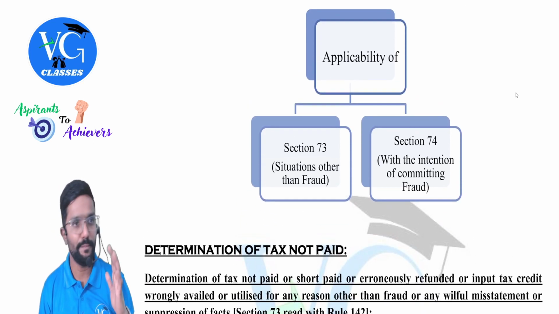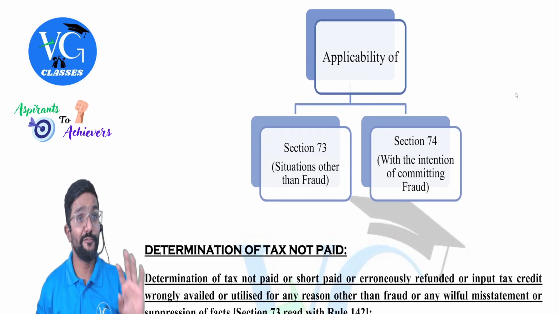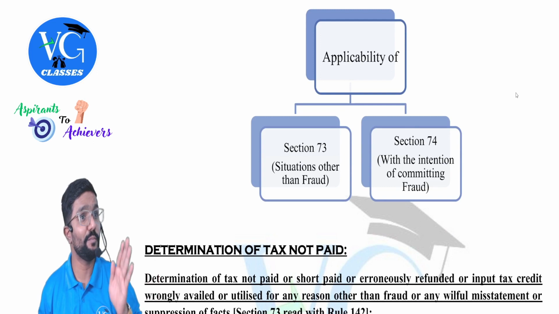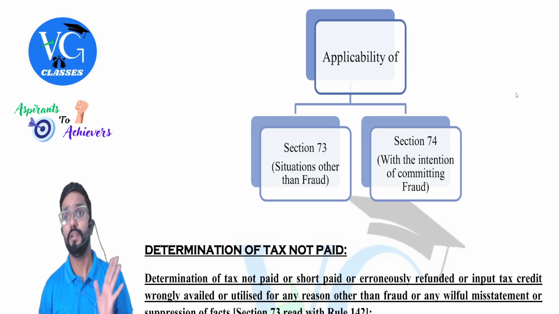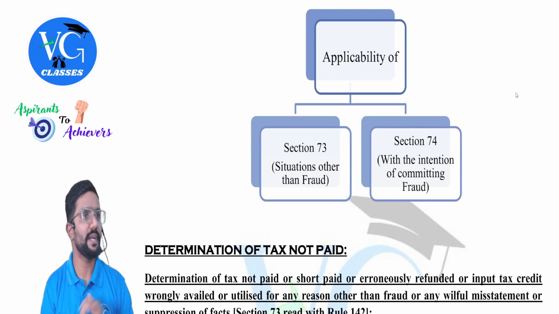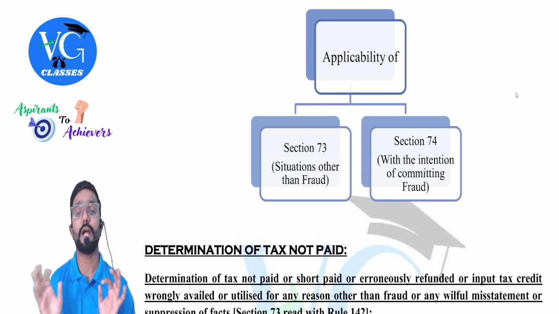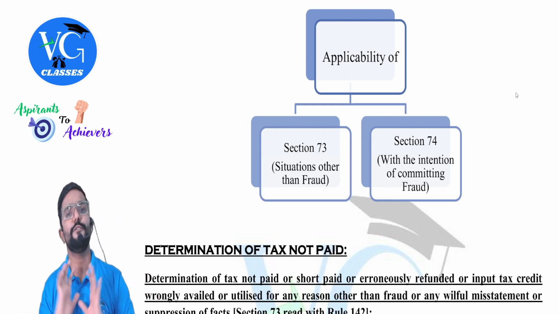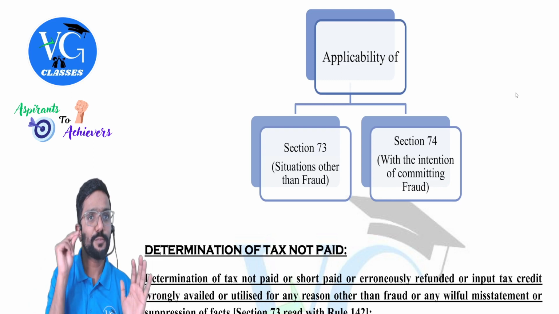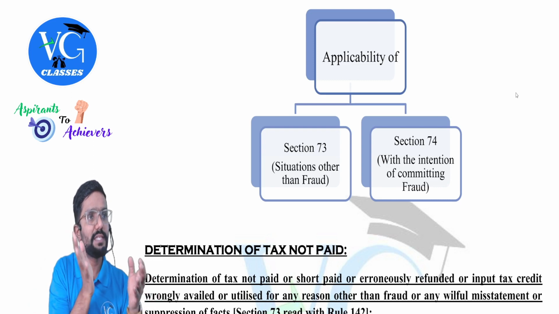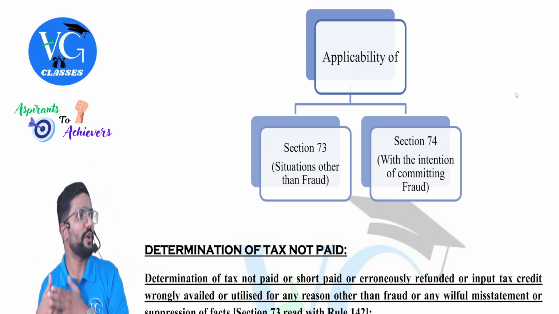Now the important thing. Pre we saw. If pre doesn't work, then we need to go to post. Post we need to create now. What is it? Sir, start the proceedings under 73 or 74. And please be careful. 73, 74 both simultaneously will not work. First, the proper officer has to check, is there an error or is there a fraud?